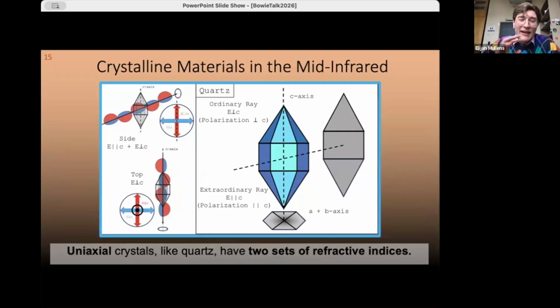And if you want to think about the average contribution of the ordinary and extraordinary refractive indices, you can consider this idealized situation where you have light propagating through the side of the crystal, shown here on top, and light propagating through the top of the crystal, shown here at the bottom. If light is propagating through the side of the crystal, it's going to interact with both the ordinary and extraordinary refractive indices. But if it's propagating through the top of the crystal, it's only going to interact with the ordinary refractive indices. So the ordinary refractive index has about a 2/3 contribution, and the extraordinary has about 1/3. However, as we'll discuss a little more later on, the actual way that you weight these two sets of refractive indices depends on the actual orientation of the crystal.